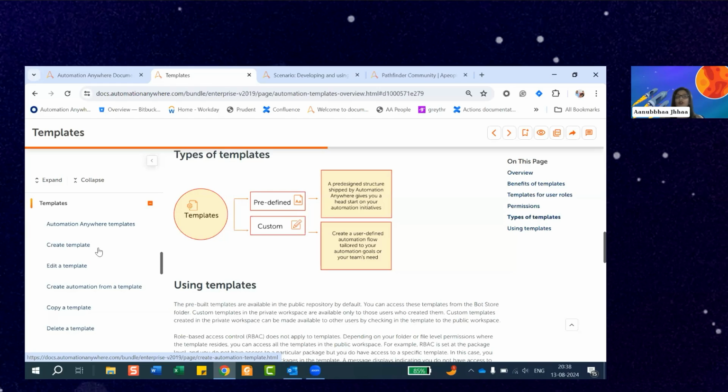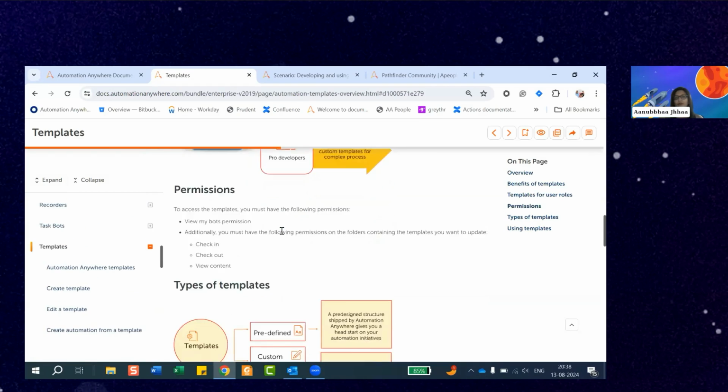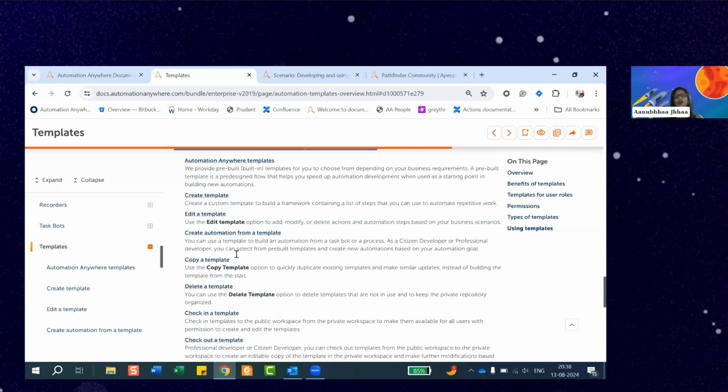Having said that, we also provide information on how to download pre-built templates from the bot store manually. So in these topics, you can find all the information about the various operations that you can perform on templates, such as creating a template, editing a template, copying, deleting, right? Now, as a user, you can navigate to these topics from the TOC, or you can come to this main overview page. And at the bottom of the page, you can see these links. So click these links and it will take you to the respective topics.